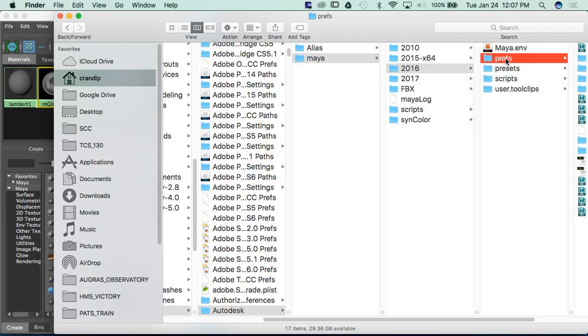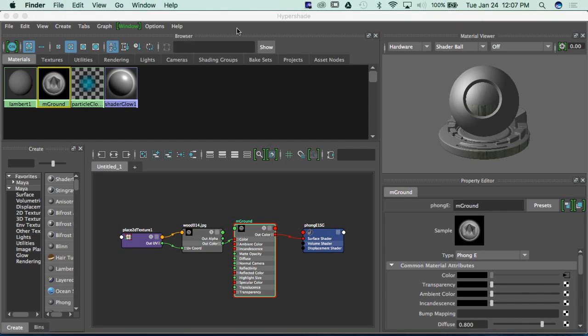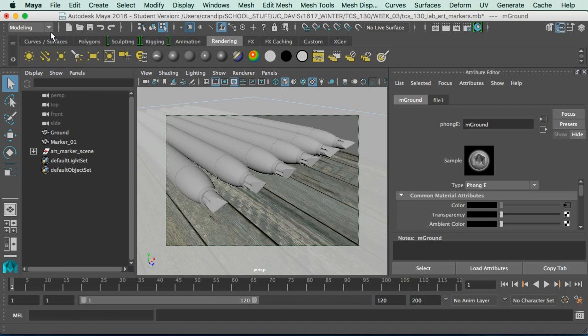Sound good? All right. So let's get to work. And I think this is probably a lab assignment you all can bang out today, and we'll come back in on Thursday and start talking about some more advanced material and shading properties that will give us some pretty stellar results. Okay? Let's get to work.